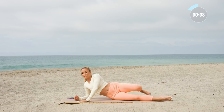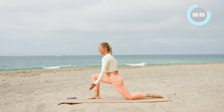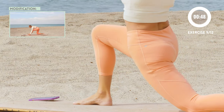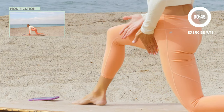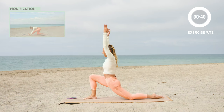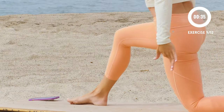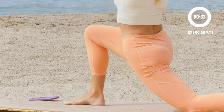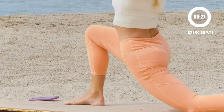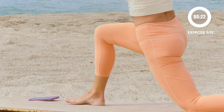Okay. Let's move on to our next exercise. We're gonna go into a low lunge to a back half split. So you might be thinking, is this inner thighs? Yes, it is. So I want you to think about squeezing the inner thighs together as you balance between this position, your half splits, to your low lunge, right? So the focus is here, scissoring those legs together. It takes a ton of inner thigh work. And then you're also, of course, using your core and then engaging that hamstring. So this is a great way to mobilize and stretch your hips and legs while also strengthening them.